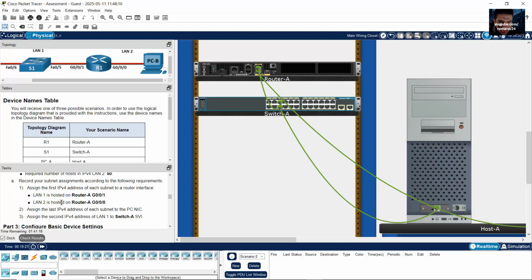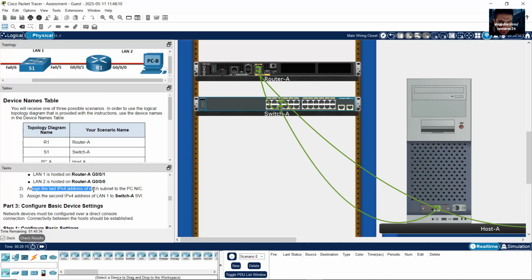Now assign the first IP address of each subnet to a router interface. LAN1 is on gigabit 0/1 and LAN2 on gigabit 0/0. Use the first IP on each network for the router interfaces.